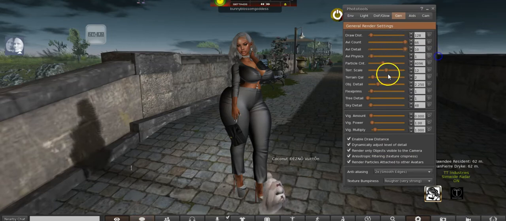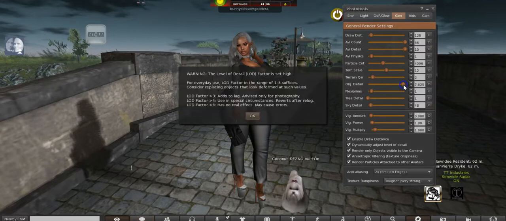I put the Abby detail up, and usually I put the object detail up, because technically your Abby body is an object. It's just been formed into a body. At least I think it started off as an object, but whatever it is, it's still an object in a sense.